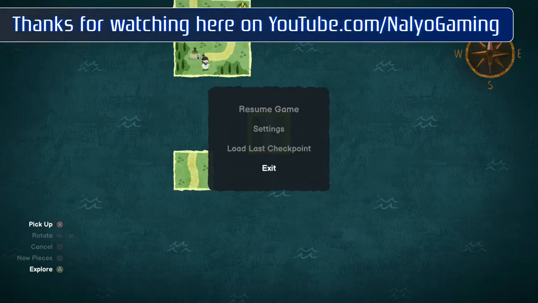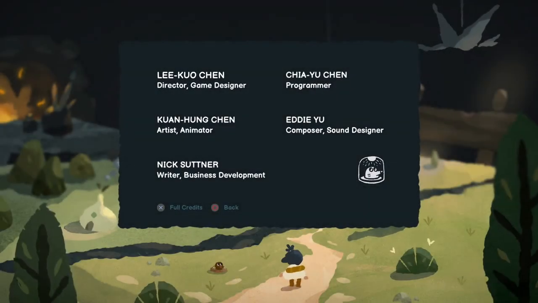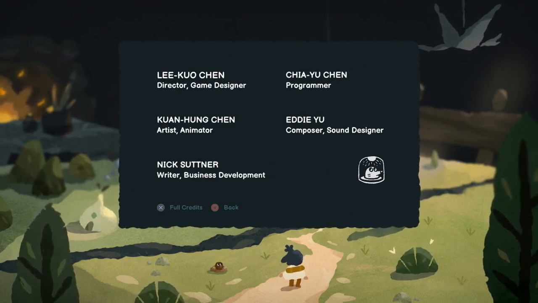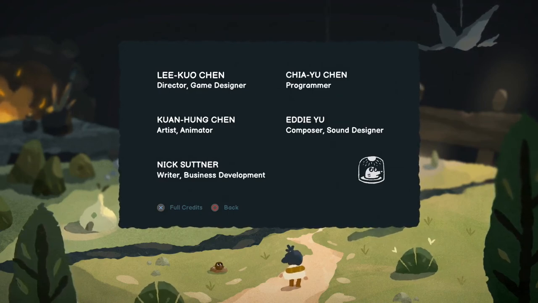But all in all, definitely a fun little puzzle game. I can't wait to play more. I want to see where it leads to next. All right. So that's where I'm going to end my first look at Carto here on the PlayStation 4 Pro.